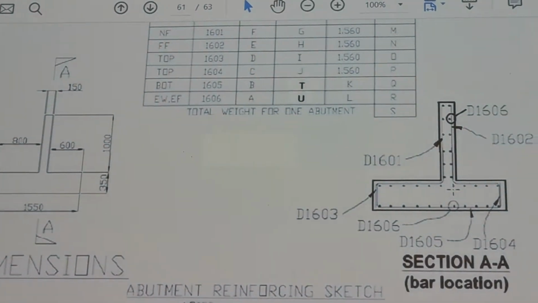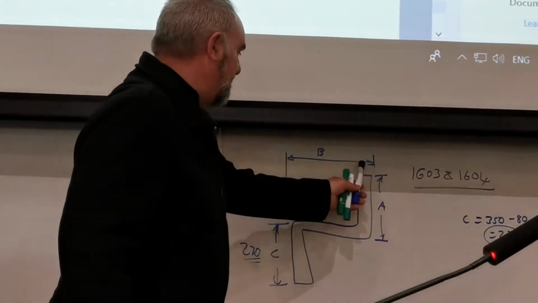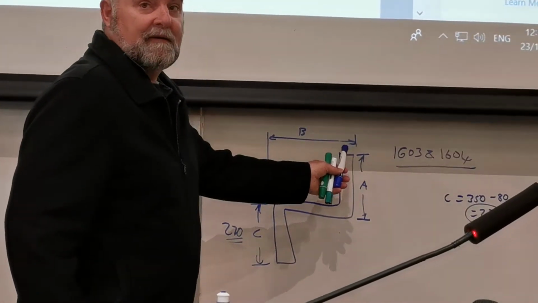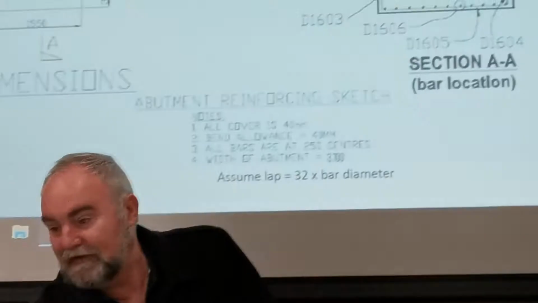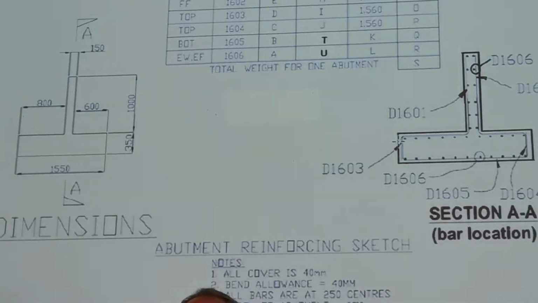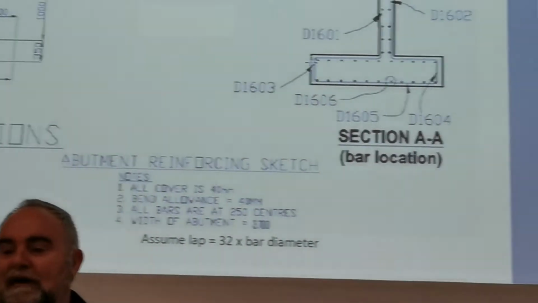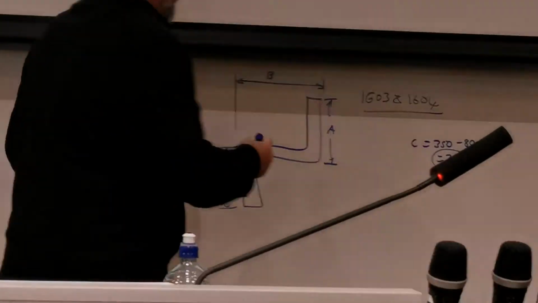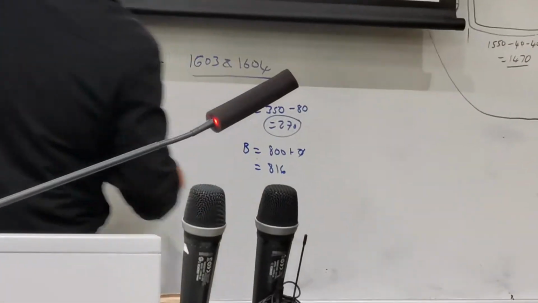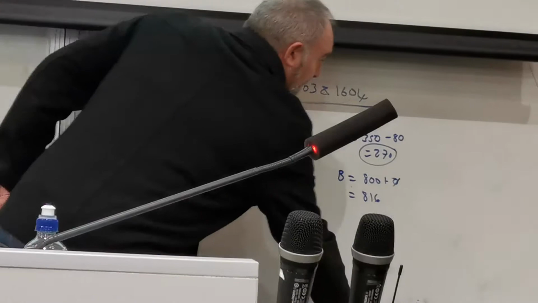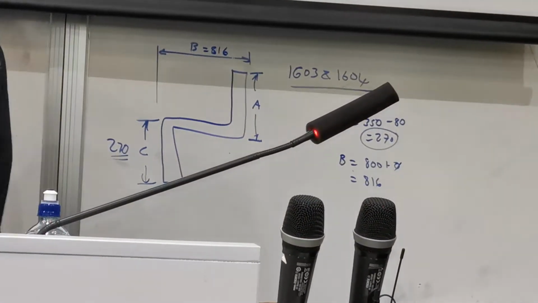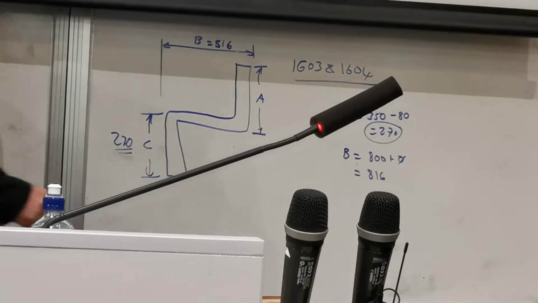The next one is the B. So B is going to be equal to that lead from there to there plus the diameter of the bar and the cover. Yeah, but the cover's on both, the cover is there as well as there. So it just shunts along, doesn't it? So therefore it is that distance of 800 plus the diameter equals 816. And that is the reason why in the assignment it was 816 as well, I think, or 416 or something like that.